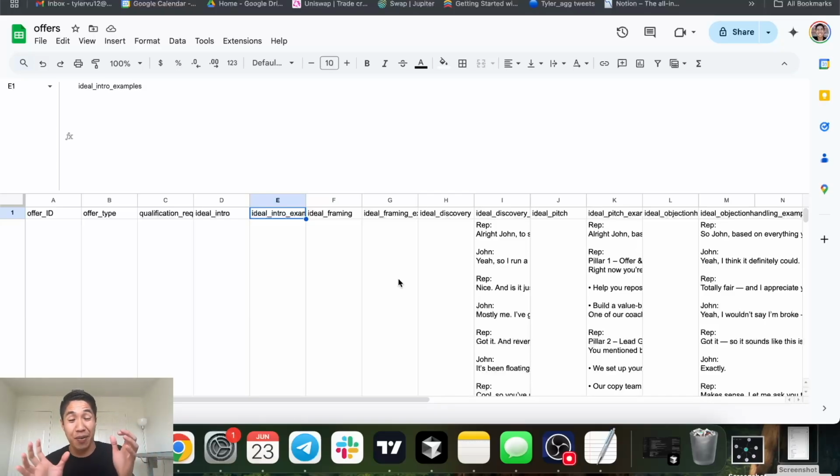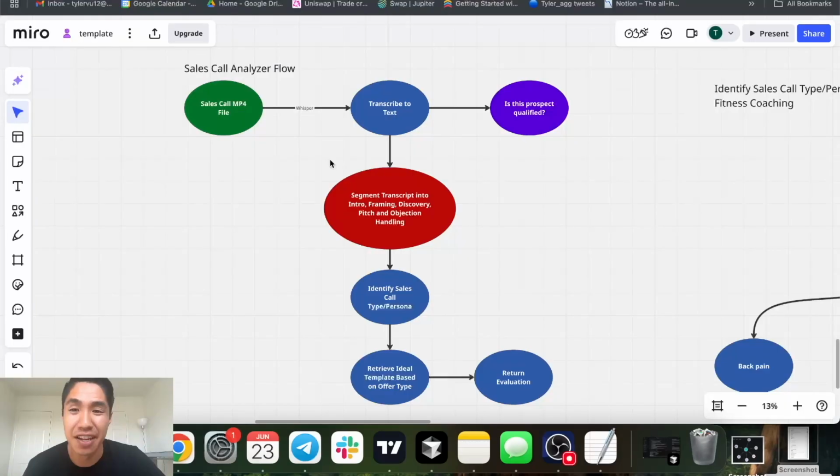There are different ICPs. Let's say there are agency owners at around 5 to 15K a month, just trying to get their first couple of clients and scale to 30K a month. A sales call with that type of person is very different from one with someone at, say, 100K a month, trying to hire, trying to build out SOPs and systems within their business, and then further scale. The sales call flow is just so different. So there's no one universal sales script that fits all. That's why you have to have multiple to fit every different ICP. Nonetheless, this will all make more sense in a second as I explain the flow. So here's the flow of how this all works. We get the sales call recording, so the MP4 file.